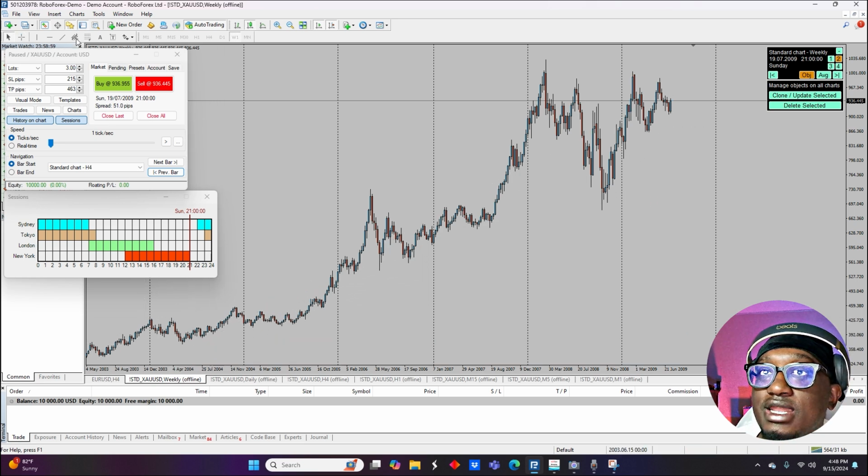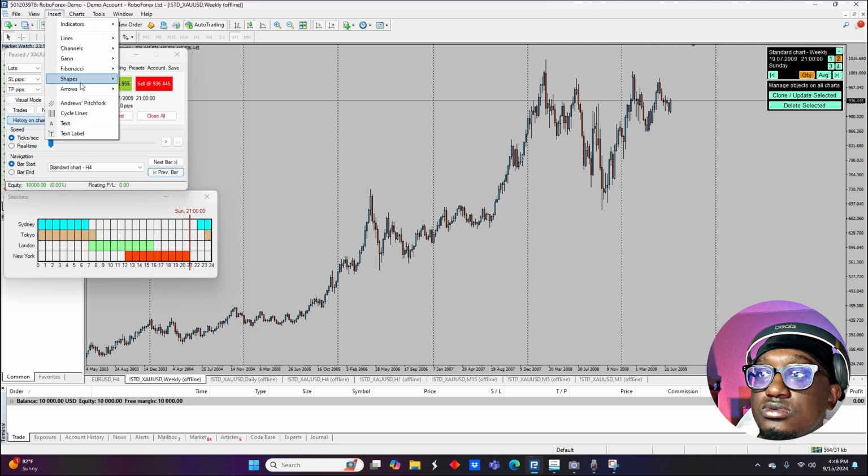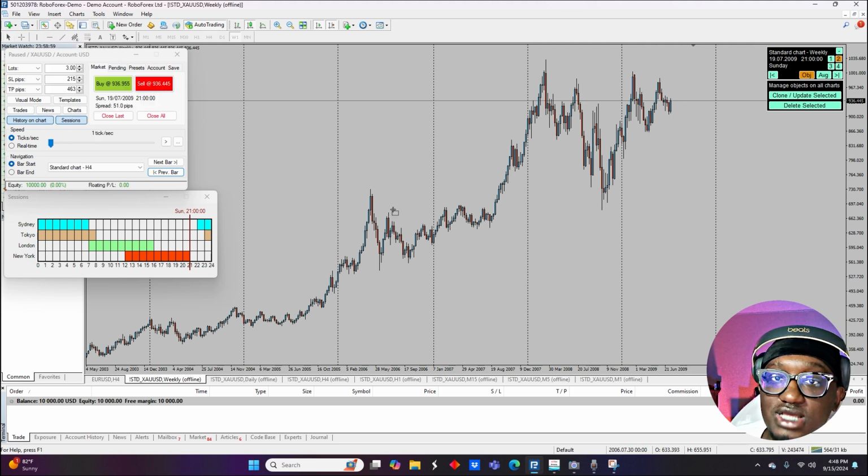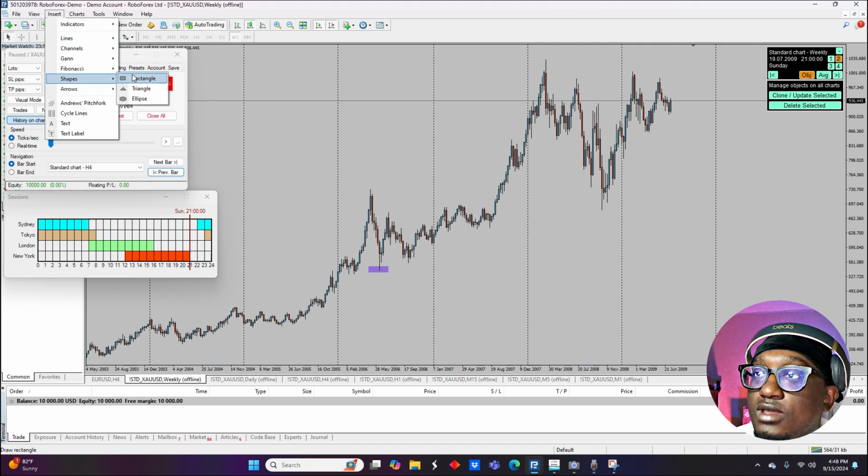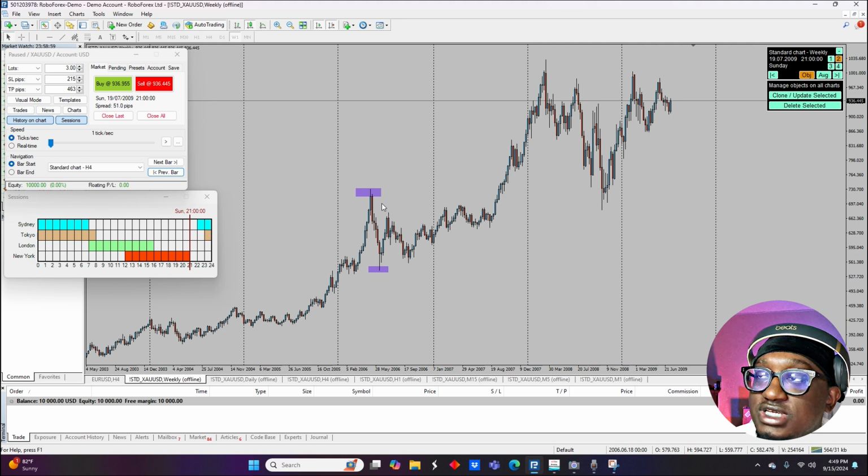How can I tell that? It's very simple. It's the low that took out the high and the high that took out the low. So in this case, the low right here took out this high up here, which indicates that it's going up, it's biased. This high was formed around here and then it dropped, but it hasn't taken out this high yet. So right now it will be considered ranging. Right now it's bullish, but it's ranging on the weekly.